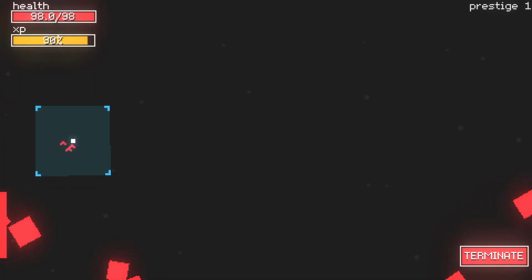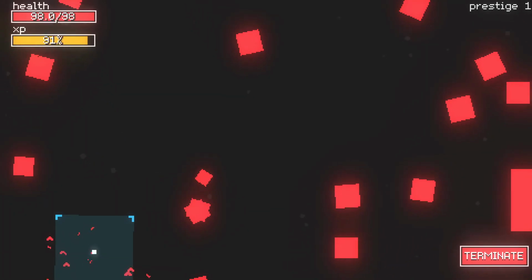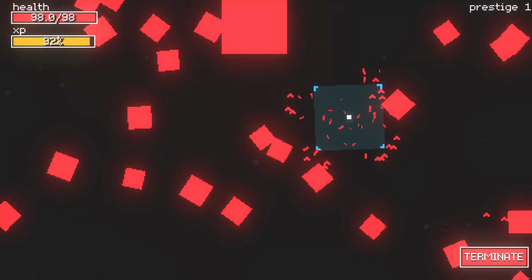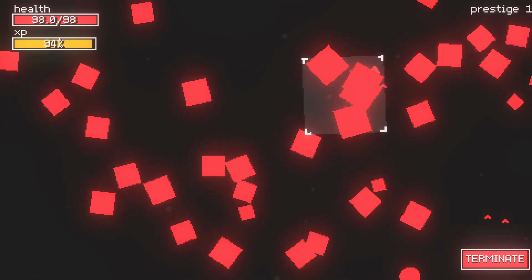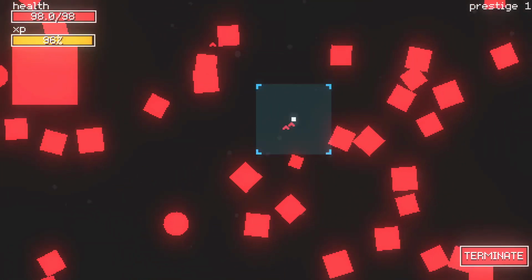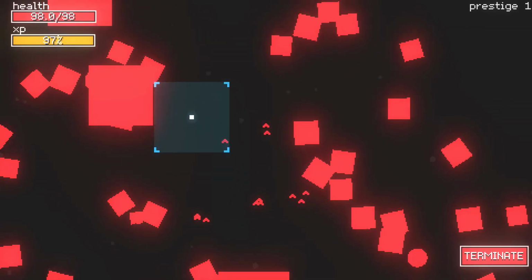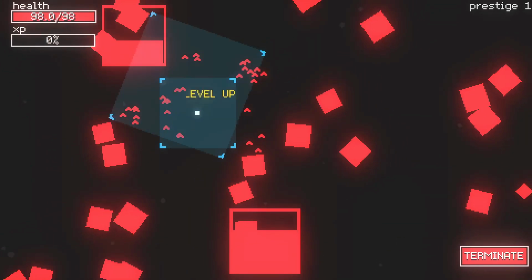Let's perhaps head into Prestige 1 again, for the sake of farming these resource drops. We attack automatically. It's not like we've got a button that we have to hit for this. We'll just have to do our thing. The game's music is very, very chill as well, by the way.